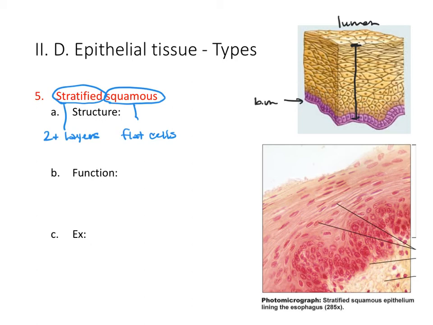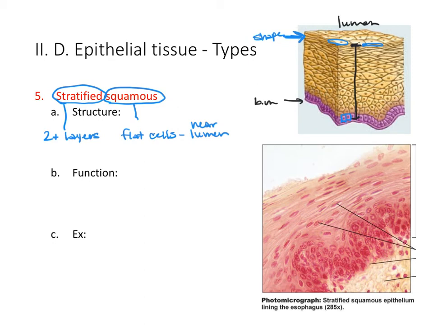But if I look at the shape of those cells, the cells up here look to be pretty flat. The cells down here look to be cuboidal. So that's a little confusing. But remember, the cells that we want to look at are going to be the ones that are near the lumen. So we don't care so much about the ones that are near the basement membrane. Those may be cuboidal. They may actually be columnar. But these are the ones that we're going to look at to see the shape that we're going to use for the name of those cells.